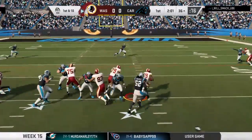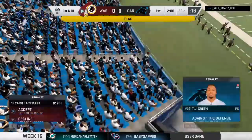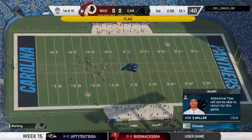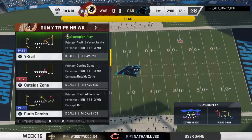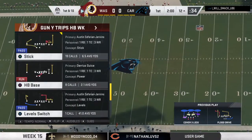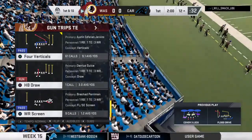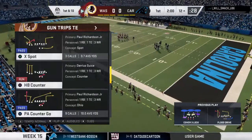On 1st down, this is Geis. And he'll be brought down. Oh, that's a face mask. Certainly looked like it. Indeed, here come the flags. Officials so cognizant of that call nowadays, but that one looked pretty easy. Yeah, you're right. They took out of their hands having to wonder whether it's a 5-yard or a 15-yard inadvertent or not. Now, it's a lot easier. You see it, you call it.